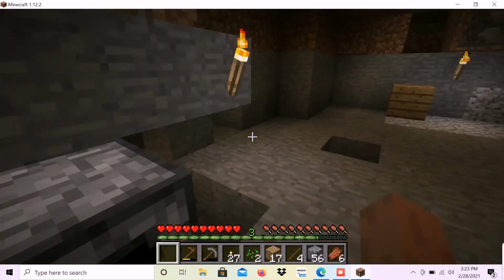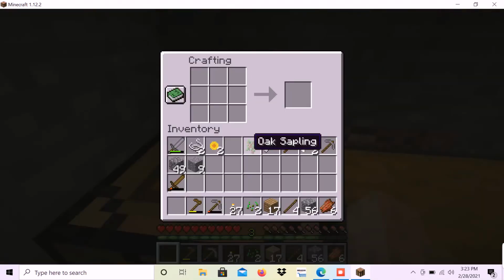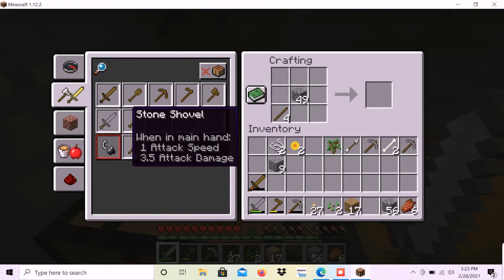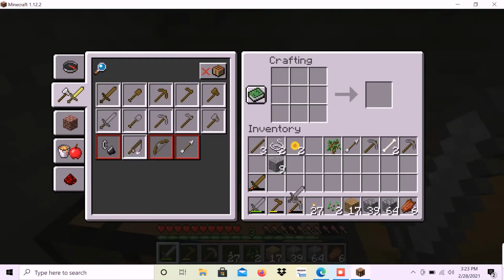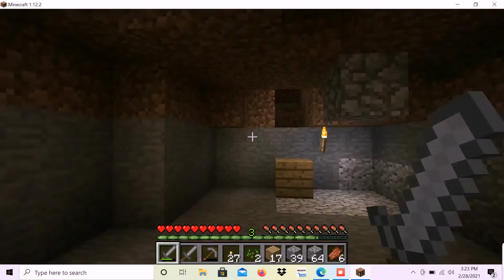Oh yeah, you used to say we can just use the wood, but I think the coal is better. Okay. Let's get our stone sword and craft another one. Let's fight an epic battle.